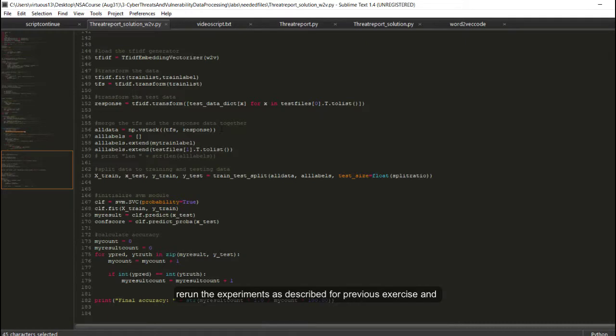Rerun the experiments as described for the previous exercise and recalculate the accuracy of the classifier by running the code.